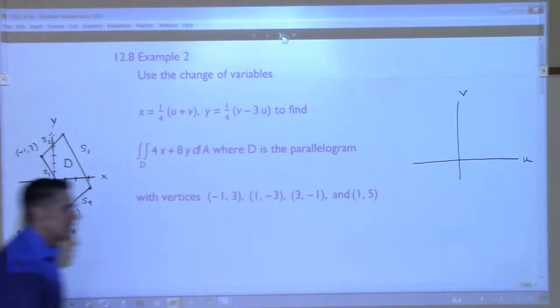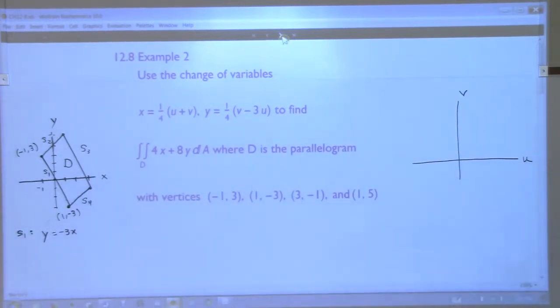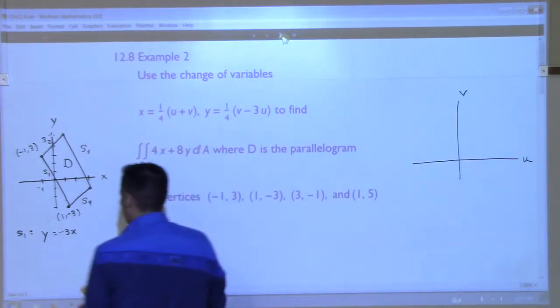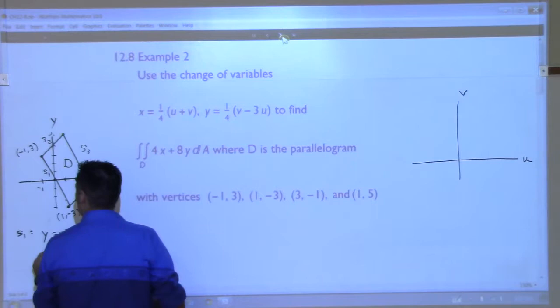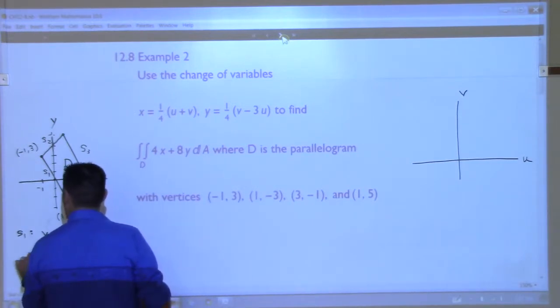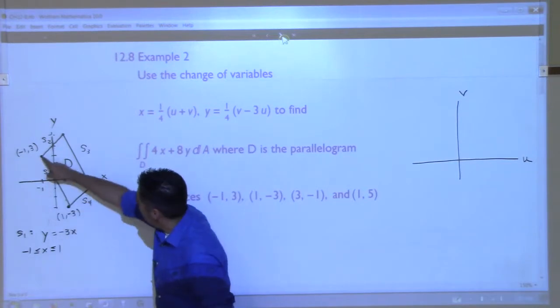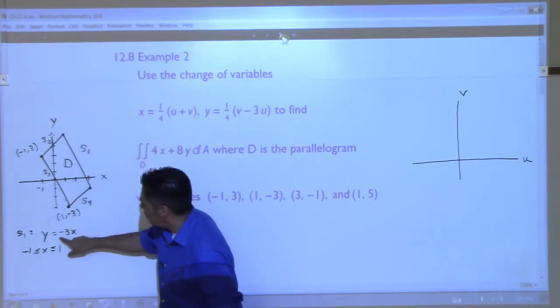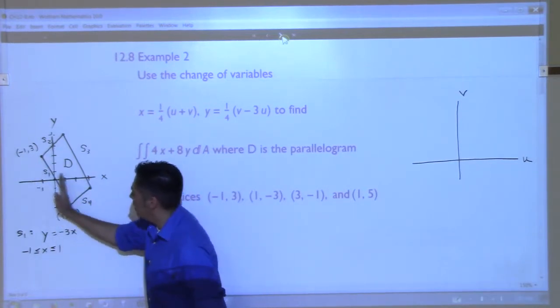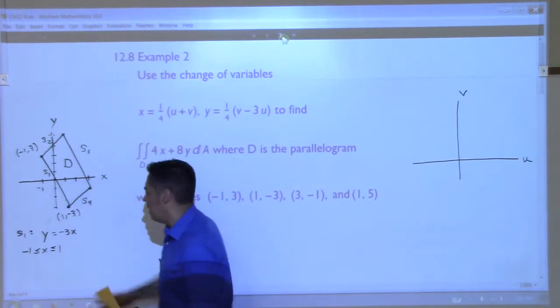Okay, so I did this before class, that way we wouldn't have to go through all that work, but are there any questions on what I'm doing at this point? I'm going to just get the equation of all those line segments. S1, this goes between, x is between negative 1 and 1. So to draw this line segment, I want to use that equation, but my x's are only going to go between negative 1 and 1. Agreed? Okay, now let me get S2.